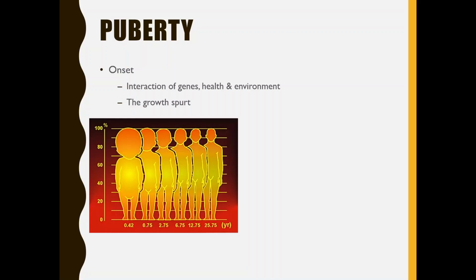Here we have the proportions of, on the far left, a baby who is 0.42 years old. So this is a baby who's probably 3 months old. Look how big the head is compared to the body in that 3-month-old. When you line them up like that, it does look pretty ridiculous how big a baby's head is compared to their feet, right?